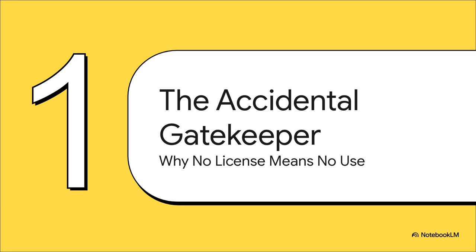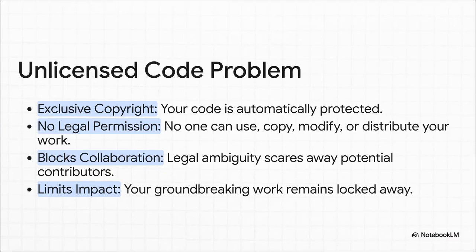Okay, first things first. Let's really get to the bottom of this problem. What is actually going on when you put code out there with no license? So what's the real-world damage here? Well, by default, you and only you hold the copyright. That means you haven't given anyone permission to do anything with it. Now, if someone wants to contribute or a company wants to use your code, that legal uncertainty is a massive red flag. They're just going to walk away. And so your awesome work, the stuff you wanted to share, is effectively useless to the community.